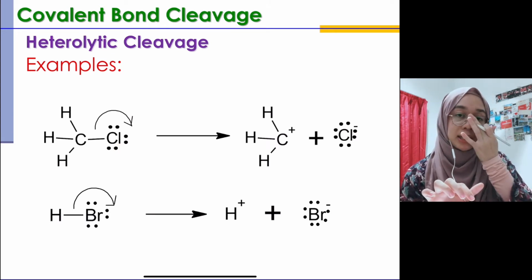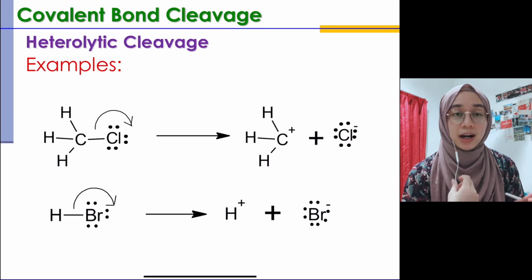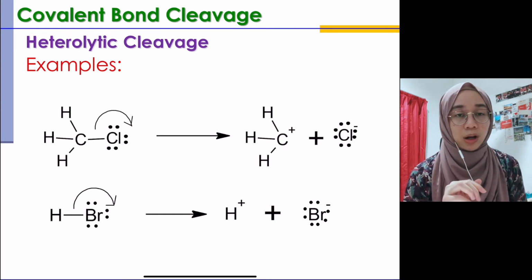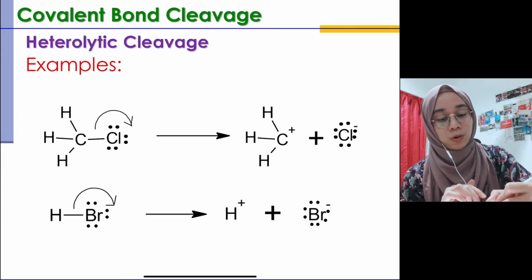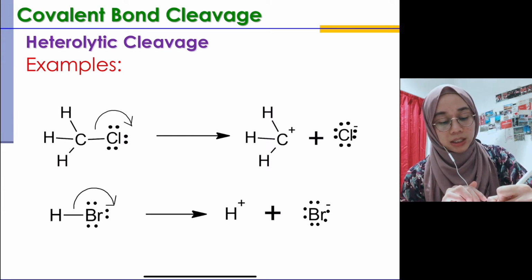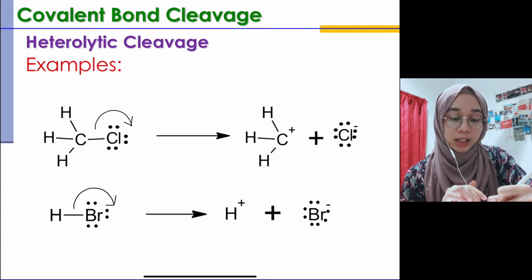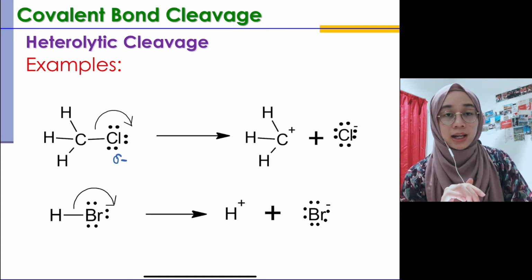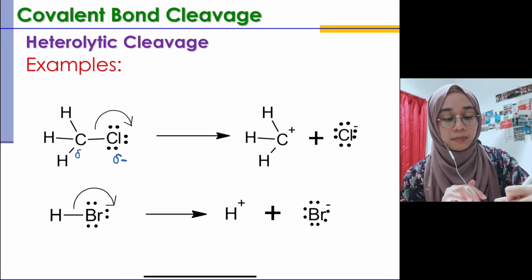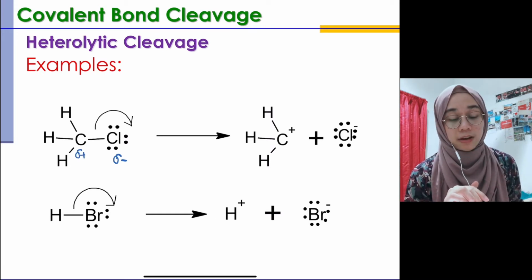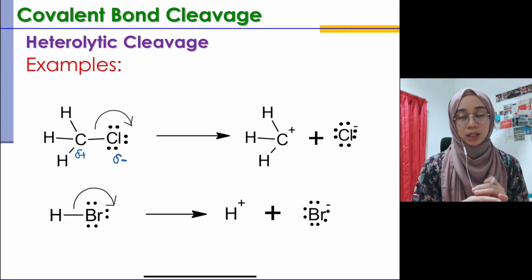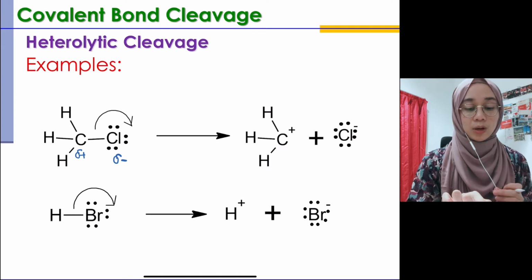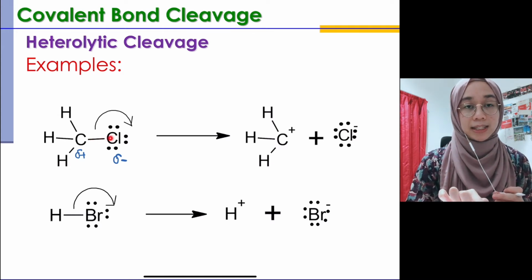Jadi ingat tak, partially negative, partially positive, benda tu sangatlah membantu kalau kamu tahu kelas, sebab dia ada kaitan dengan electronegativity kan. So as you can see here, Cl tadi Miss cakap more electronegative kan, therefore Cl ni adalah partially negative. Jadi C pula adalah partially positive. So, bila kita dah tahu side mana yang partially negative, side mana yang partially positive, so kamu akan tahu nanti dua elektron ni lagi berminat pergi dengan siapa.